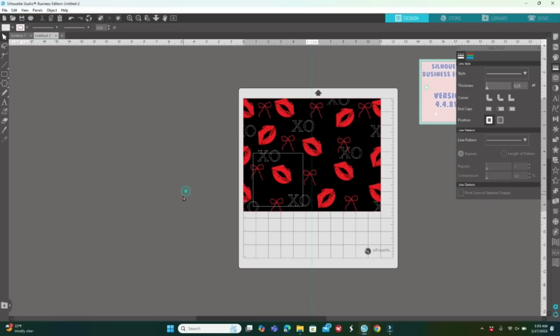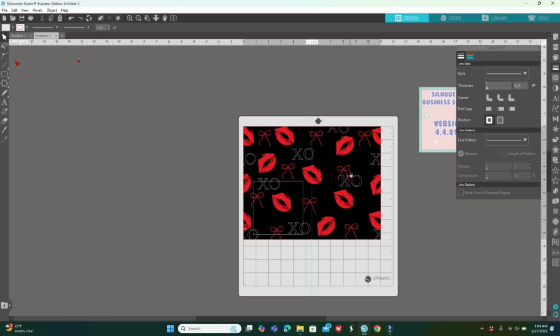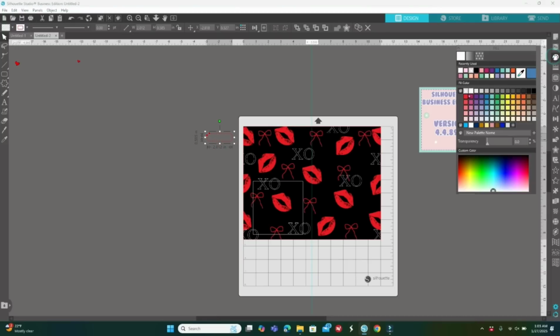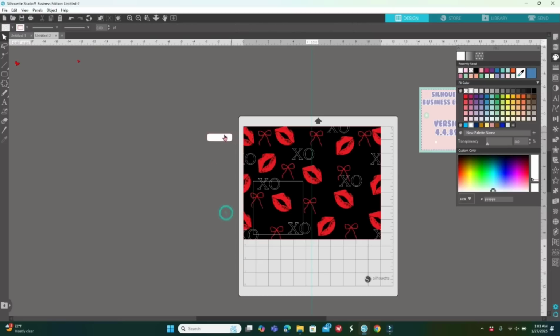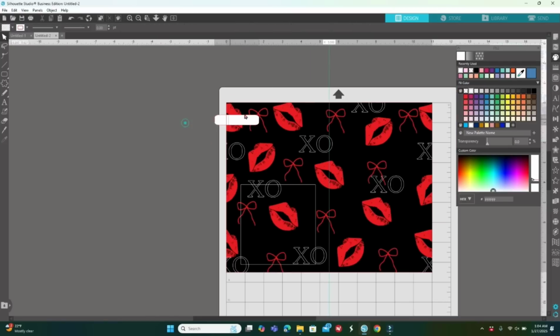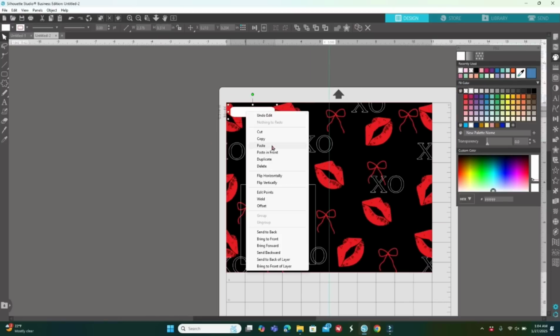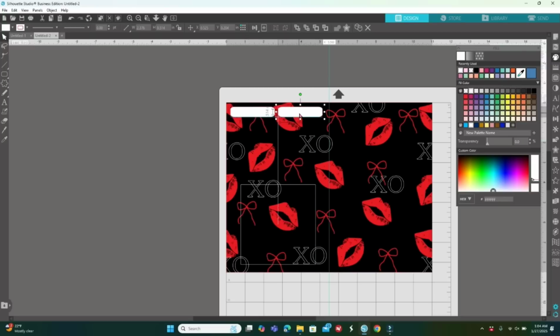I have that there. And now you're going to go ahead and start designing it, putting your clip arts, putting anything you want to say. So I'm going to go here to my left, click the oval corner rectangle, and make a small rectangle like this. Let me go ahead and color this white so you can see it. And I am going to right click and convert to path. And then you're going to put these on the top. Again, I am just designing them however I want. You don't have to do it exactly like this. You can put a tag. You can put whatever you want.